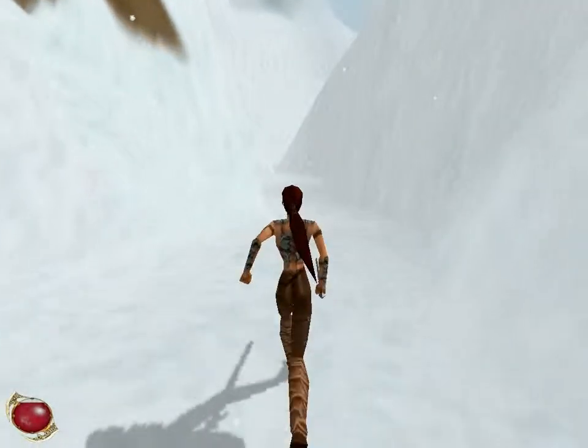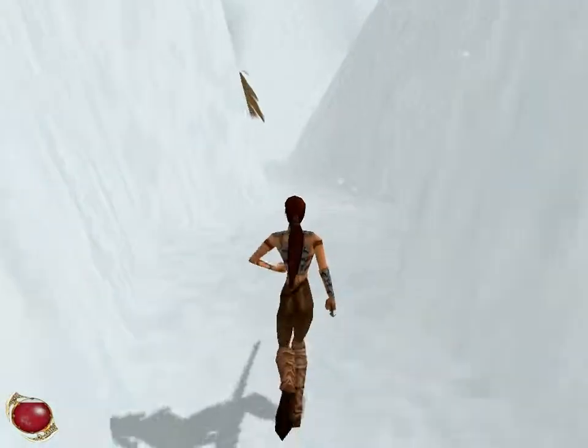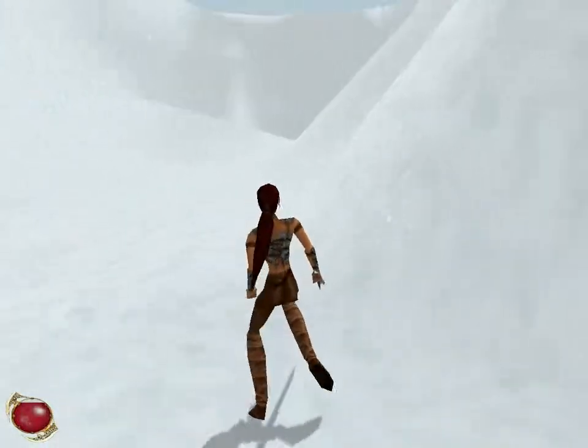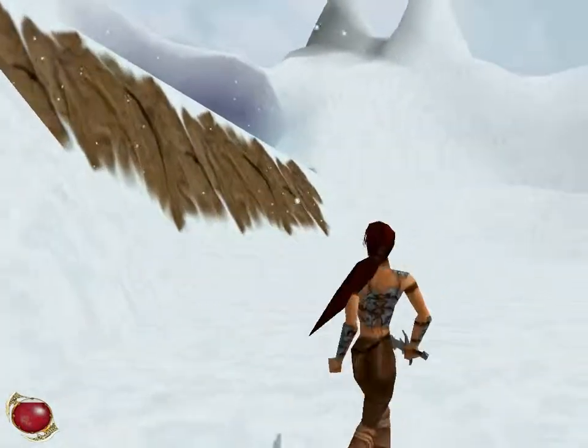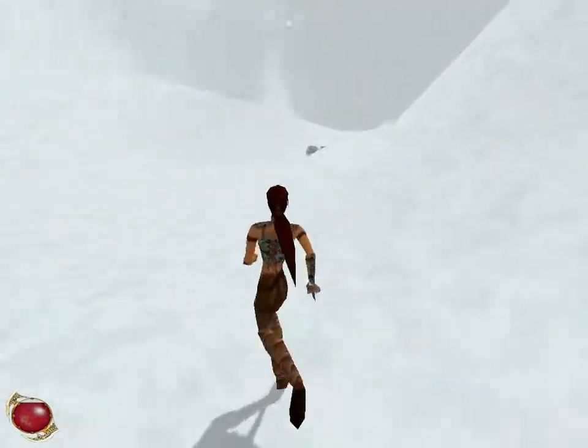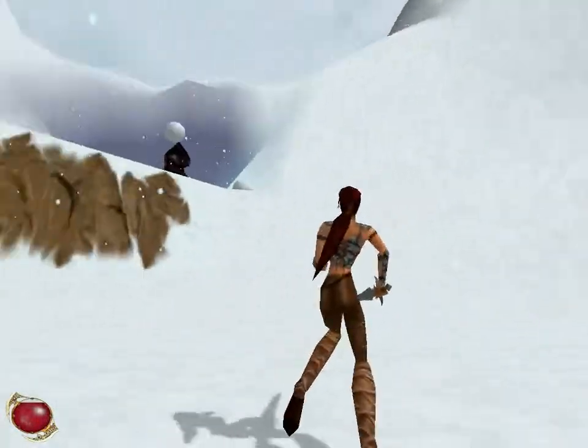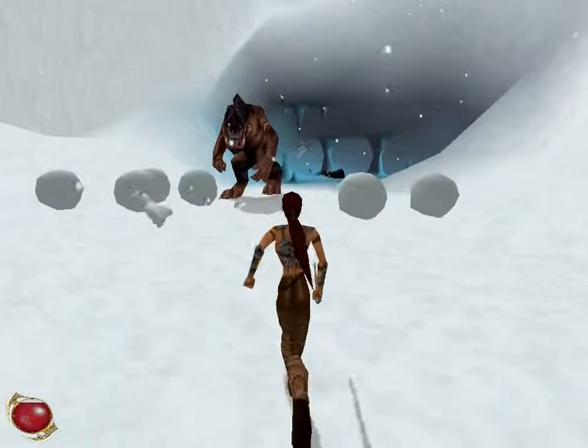I bound my health potion to Q. I lifted my hand to save, and then I put it back down and hit Q with my ring finger. There's two more of those damn things here. They're not always that easy to get rid of. You'll see what I mean in just a few moments. They throw snowballs.